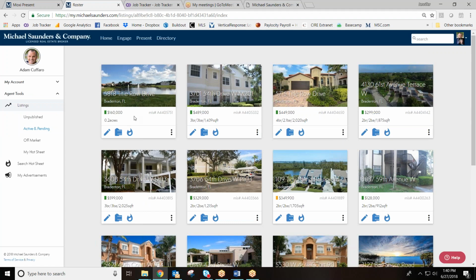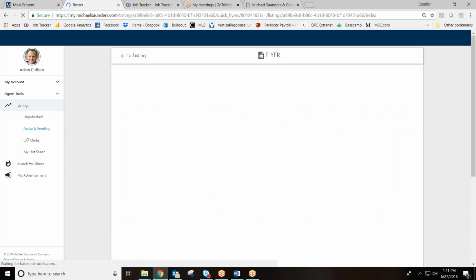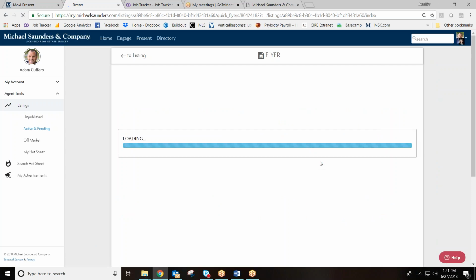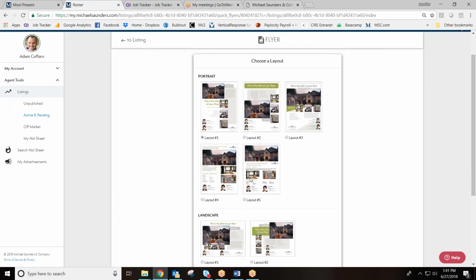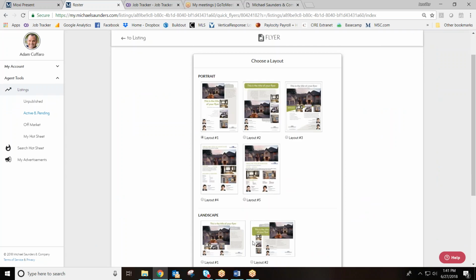Well, for one, there's a couple of things that you can do with these listings with just a click of a few buttons. The first being, you can create a flyer. If you wanted to create a one-page flyer for this particular listing, maybe you want to bring it to the open house, maybe you want to use it for Caravan, maybe you want to have it at the listing until your professional pieces are created by the marketing team, you can come in here and hit Create Flyer. It gives you different layout options, so I can choose either portrait or landscape.